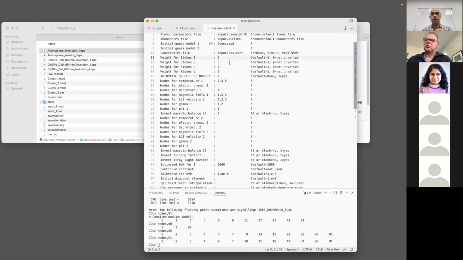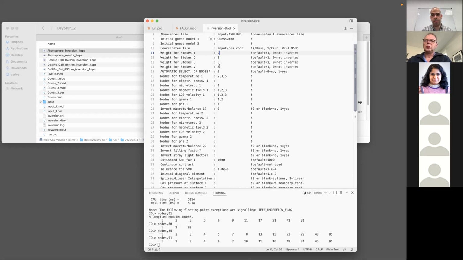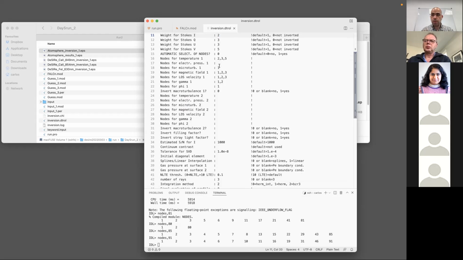So if you want to have accurate results, you have to tell the code somehow that a small error in Stokes V is probably more important than a slightly larger error in Stokes I, simply because Stokes I goes from 0 to 1, while Stokes V is always going to go from 0 point something to 0 point something. So it's just a way of telling the code that we want more importance on the errors of Stokes V and Q and U. Okay, but we will check this in detail in the next class.